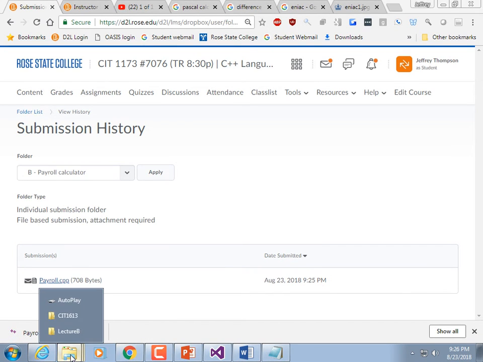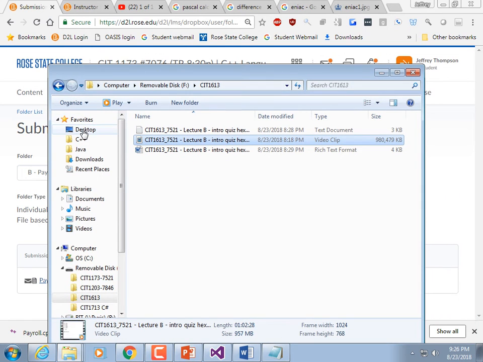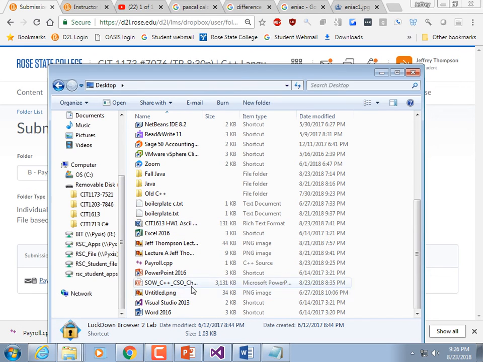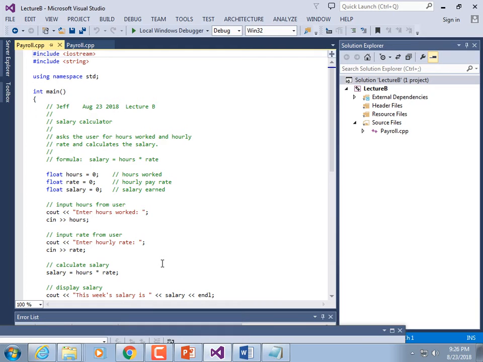Okay, great. Now I'm going to go to my desktop and I'm going to run it. I'm going to open it up and run it. And it's not going to work. Where's my CPP file? Payroll.cpp. I double click on it. Oh, right. There it is. Let's run it. Since it's the same code as I already had going, this is not a good example.